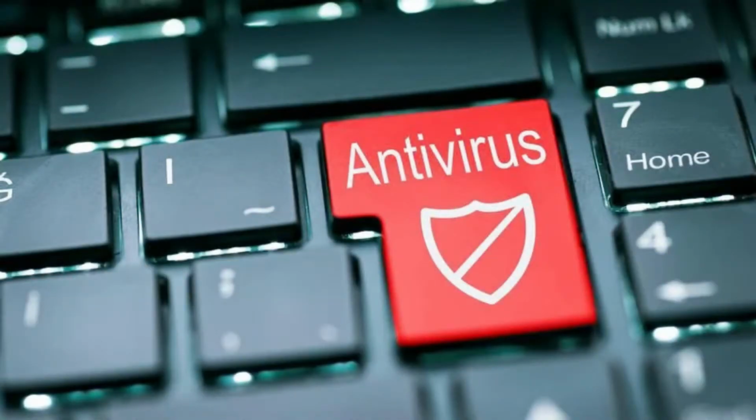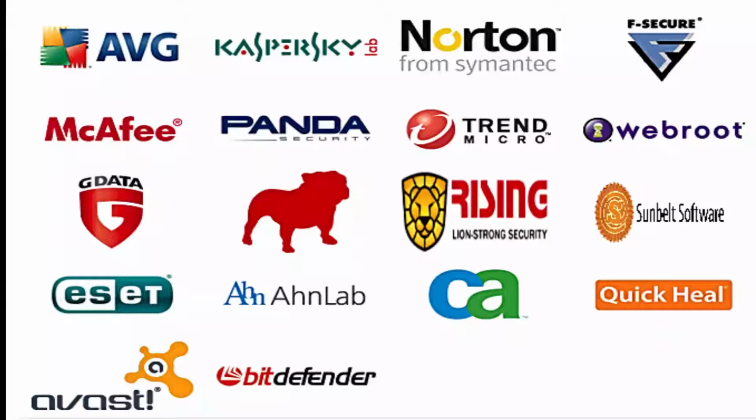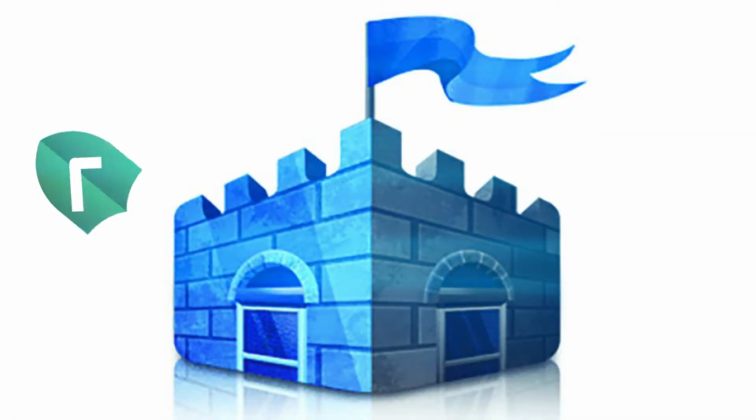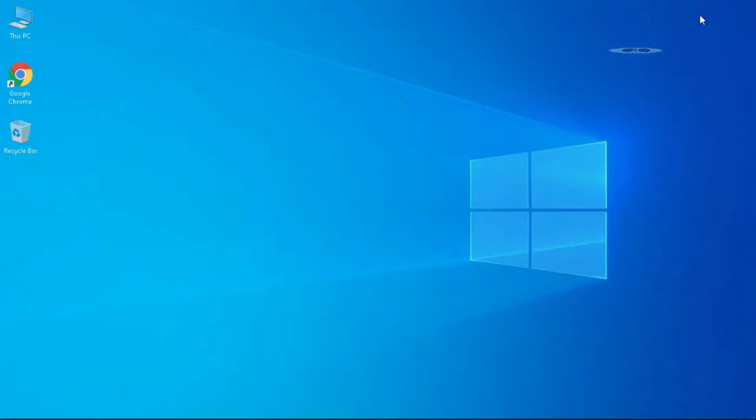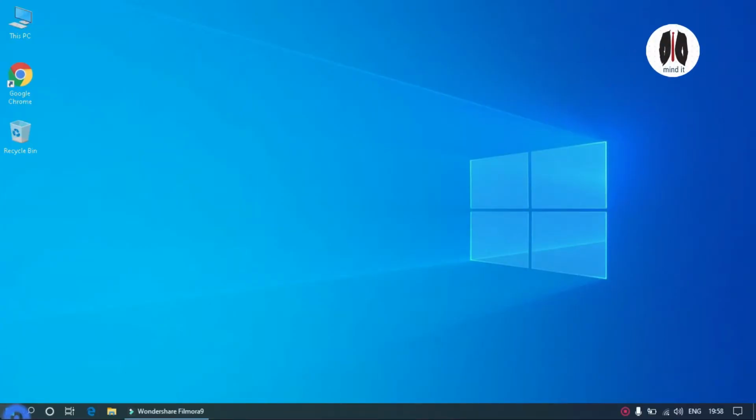We must need antivirus to protect our device, and if you are planning not to purchase an external antivirus program, you still have a better option. We can use a free of cost antivirus named Microsoft Defender, which is an inbuilt program of Windows provided to protect our device. Let's take a look.